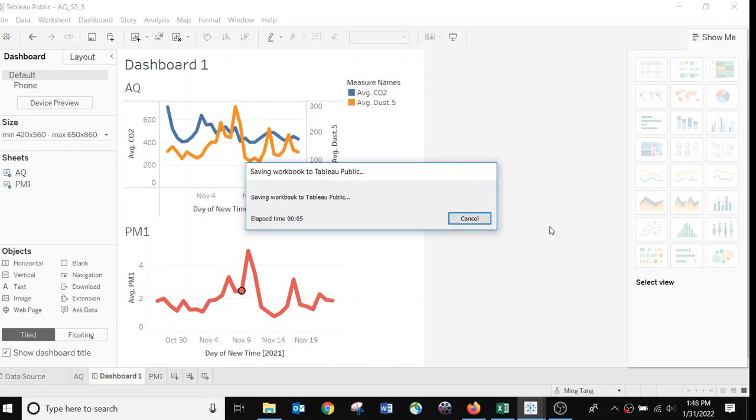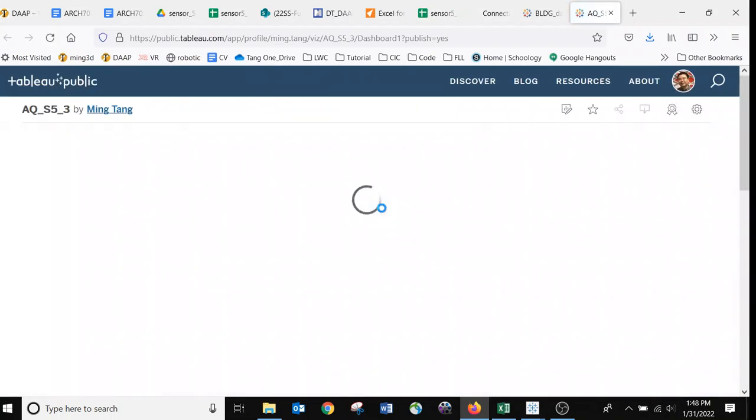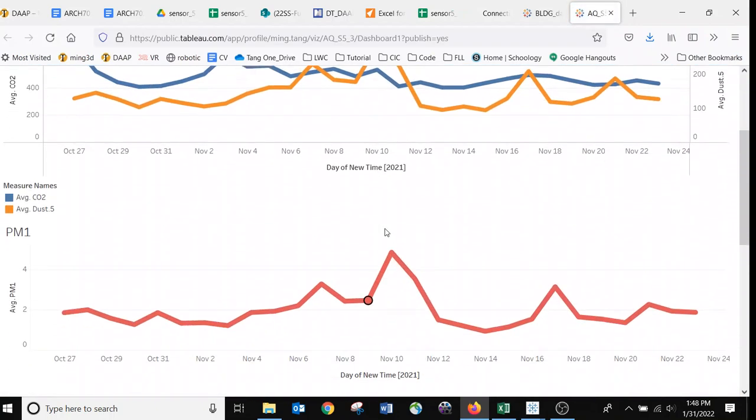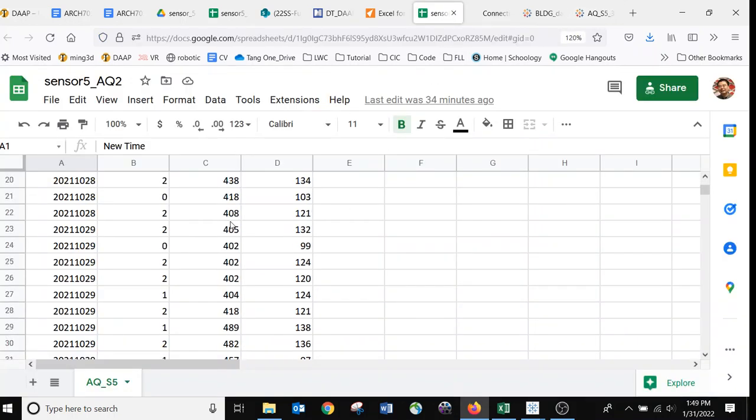Okay, so it's publishing the data there. Right, it looks exactly the same, but you do have this option, request data refresh. So this is really handy. In the future, if you did, for example, whatever update here, you don't really have to go back to the Tableau editor to change. It's just automatically adding this extra value here.